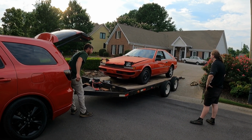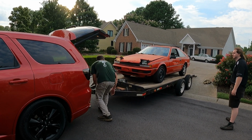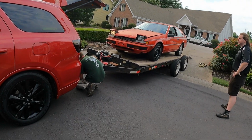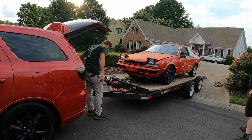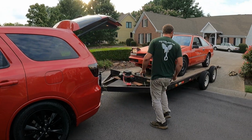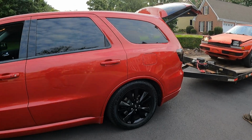This is her mom's car, and we were working on it, and she's trying to sell it. We were thinking about buying it. I was like, if it tows a trailer, I might consider it. I mean, it's gonna tow. Well, this car only weighs what, 1,700 pounds? Yeah, this car's light. Oh, it's much lighter than that. Okay. That's squatted less than the Porsche. I think we'll leave her right there.